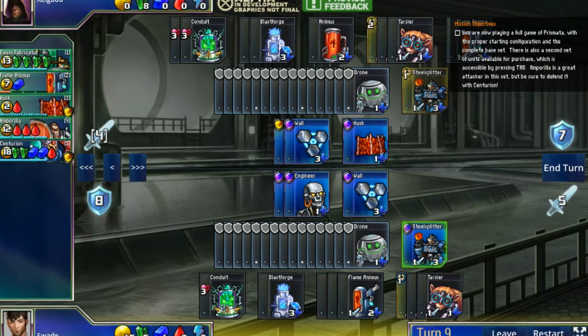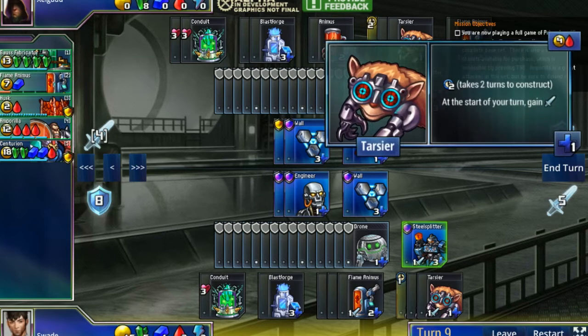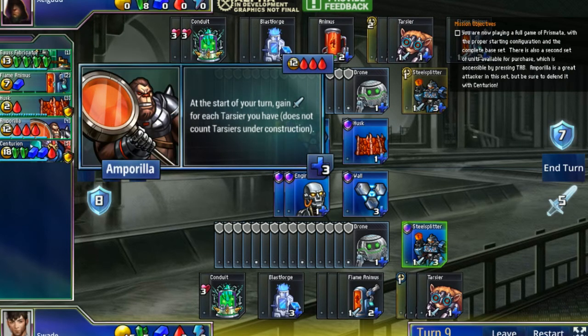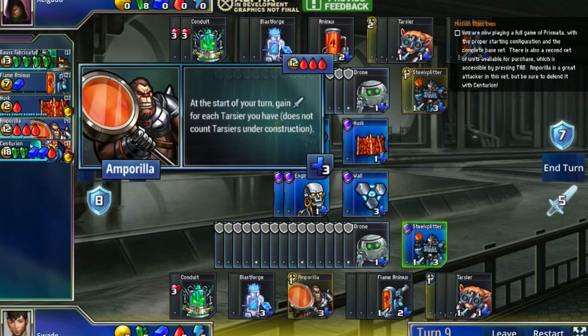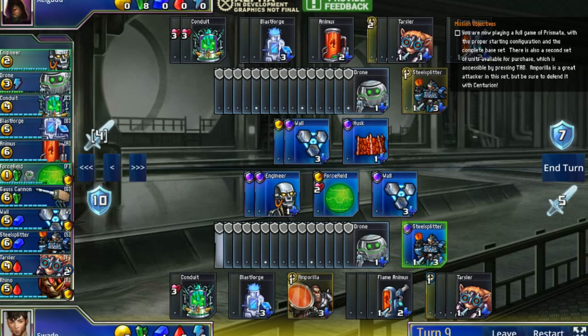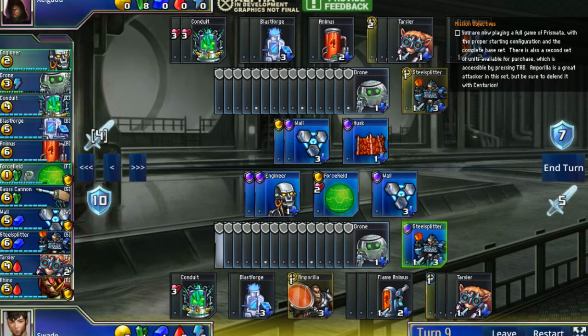Let's see here. What do I need? Ooh, hey, I can get the Amparilla. The Amparilla gets 1 attack and then 1 more attack for each Tarsier that you have control of, which makes them extremely powerful. Plus 3 health. Yeah, I'm going to grab him. That runs me pretty dry. I will grab a force field to have a little bit more defensive capabilities right now. I'm not going to switch my Steel Splitter to attack right now. I'm going to keep him for defense at the moment.